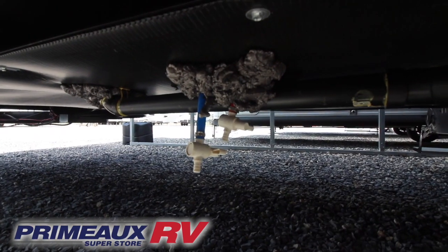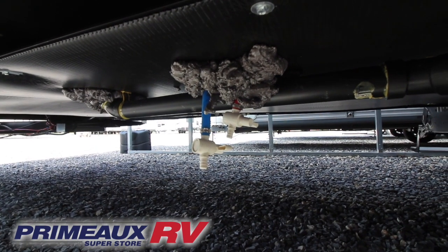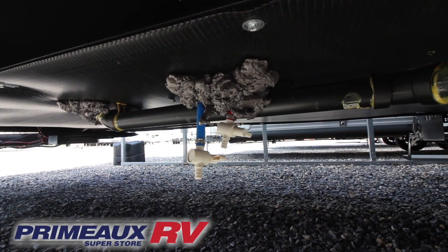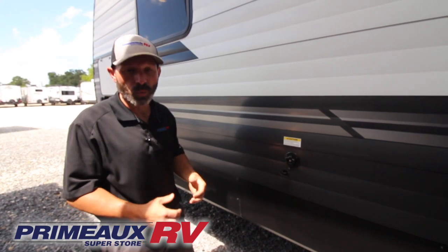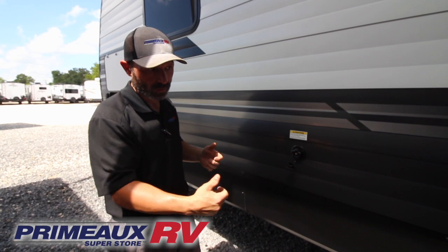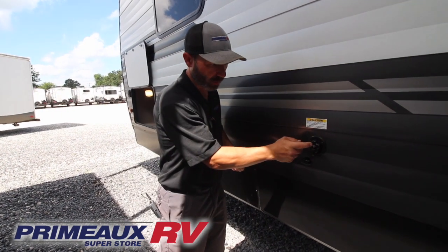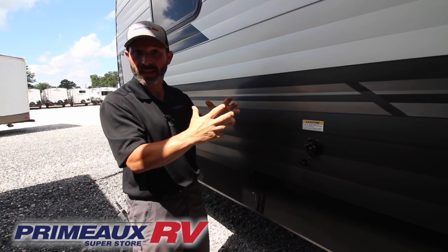Right next to your pools, you're gonna see two valves. That is your low point drains. So for winterizing, you would open those up and that would drain all the lines in your camper. Right here is what you're gonna have, a black tank flush. So when you're done camping, what you're gonna wanna do is pull all your valves, your black tank, which is your toilet. You're gonna keep the valve open. You're gonna take the hose from the fresh water, which I'll show you where that's at. You're gonna hook it up to here. When you turn it on, the pressure is gonna make the wand spin inside the black tank and it's gonna wash out your tank really clean.